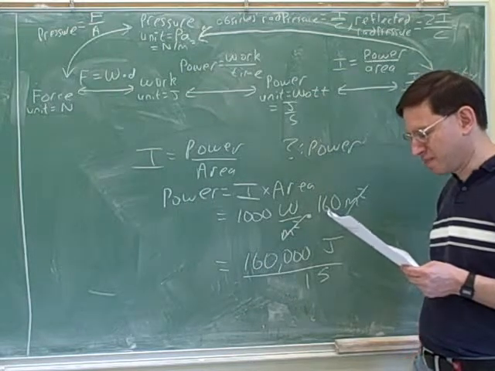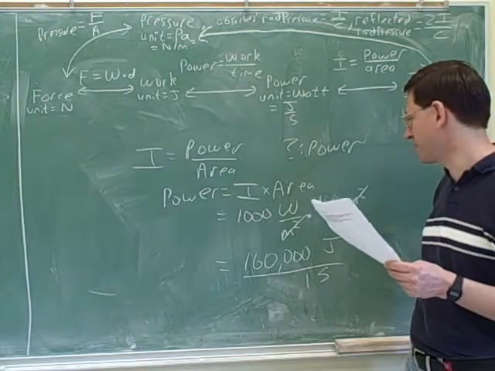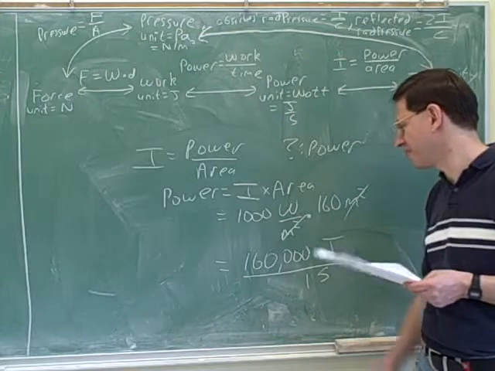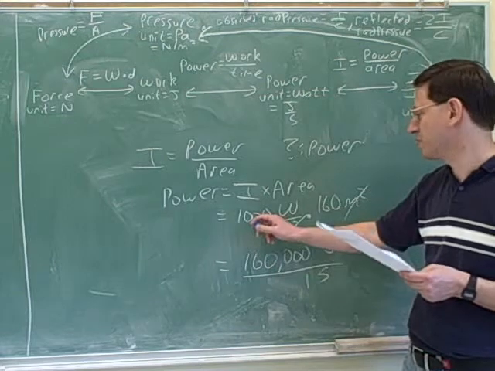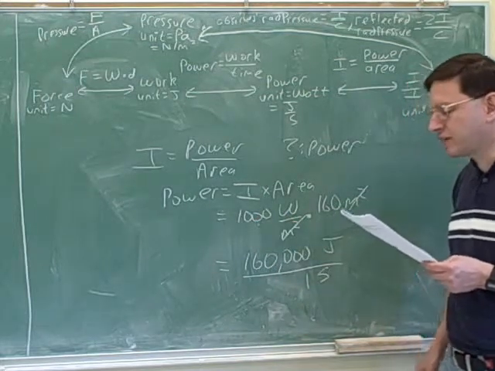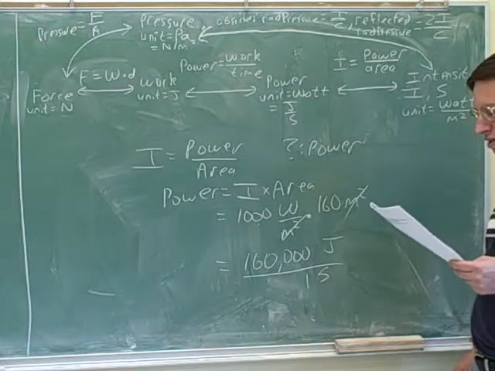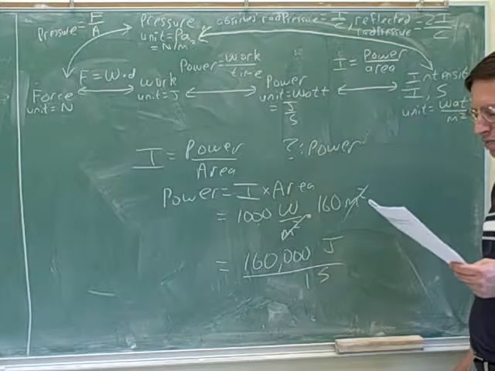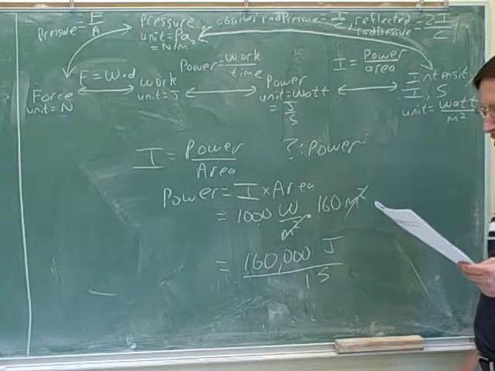By the way, a second ago I was complaining about how I didn't know what the intensity of sunlight was, and I made up the number of 7 watts per square meter. So it looks like it was way off, not that badly off, only by a couple of orders of magnitude. So it turns out that the sunlight is closer to—I guess my example was in the shade, but this is 1000 intensity over here. Now actually, I think you would get big extra bonus points here if you pointed out to the instructor that he miswrote the problem.